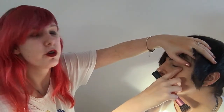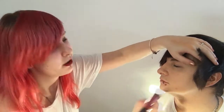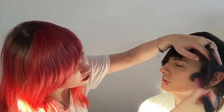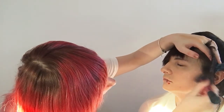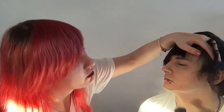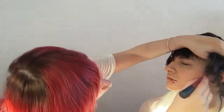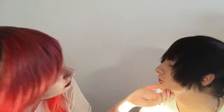Can you turn your face towards me? The trick with bronzer is to never go past the corner of the eye. So if you go to the outer corner of the eye, go down in a line, you do not want to go past that point, or it's going to make your face look weird. So, and then you just go up on the cheekbone. So obviously if the eyes are very close to your face, you really don't need much of this. Can you turn your face towards me? Right.